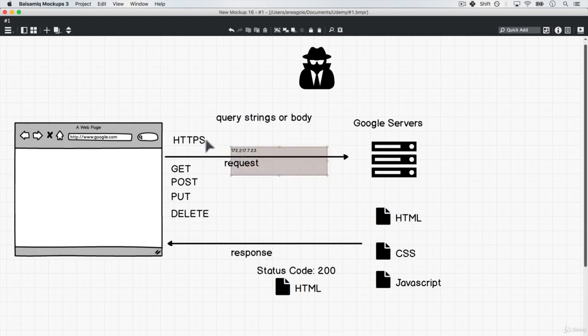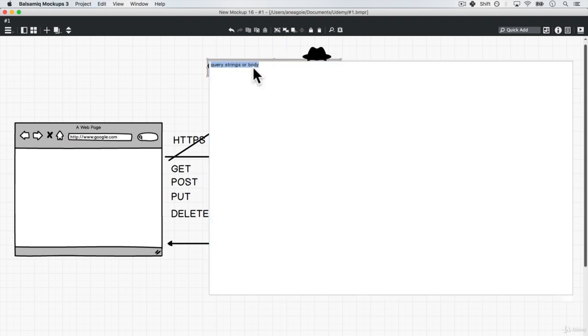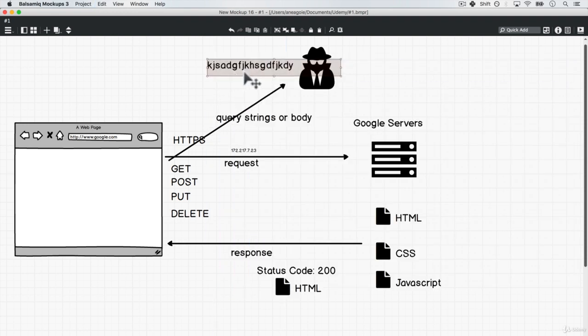So now, even with HTTPS, if the attacker, or what we call a man in the middle, the person who's just monitoring our requests, even if they get our password, it's going to be just complete gibberish. It's going to have something similar to this, and well, that's not our password, so it's going to be meaningless.